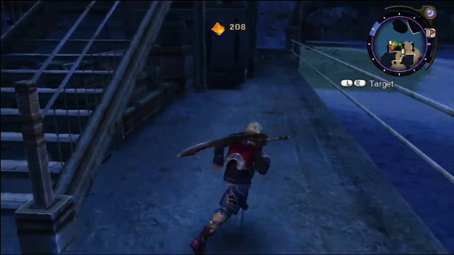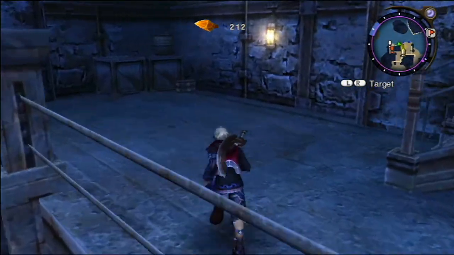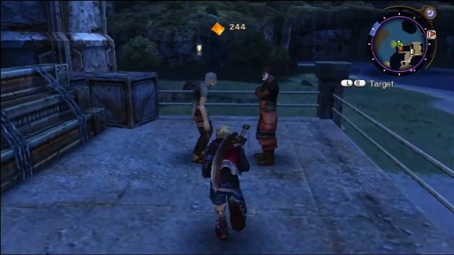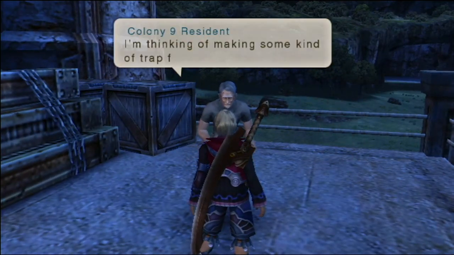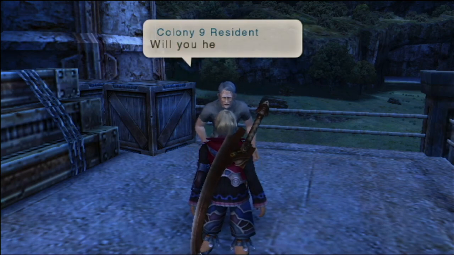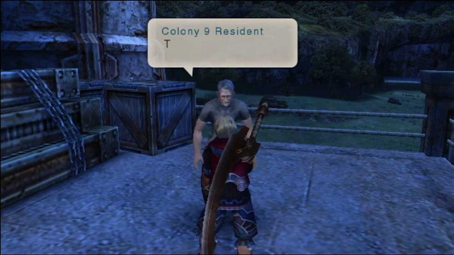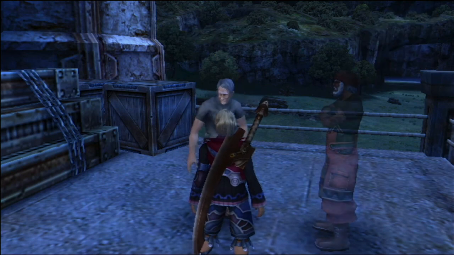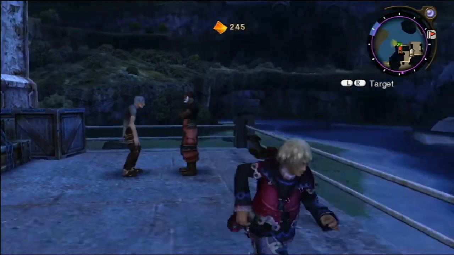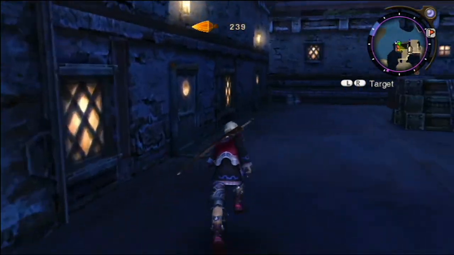There are too many ways. It's gonna take me so long to just finish exploring this town. Jesus Christ. Hello. I'm not gonna make some kind of trap for catching insects. I just don't have time to get all the materials I need. Will you help a guy out? I have that actually. Thanks, I can't wait to start building it. Yeah, I have this already. Ugh, building is getting on my nerves. Wait, I'm not talking about you. What? But I have the snow. Don't I? Oh no, I used it. Never mind.